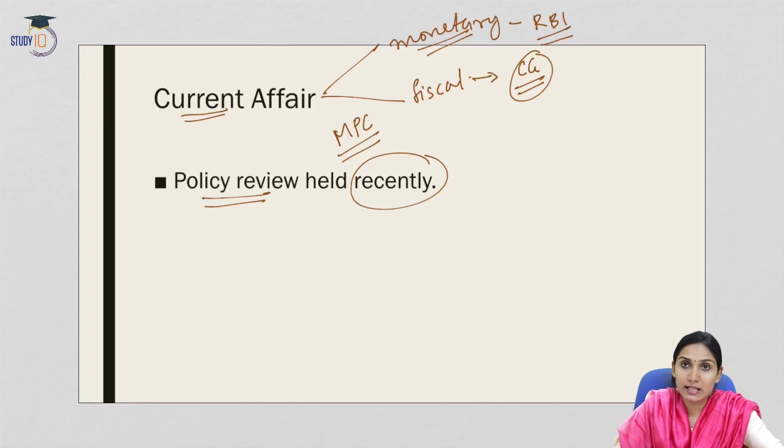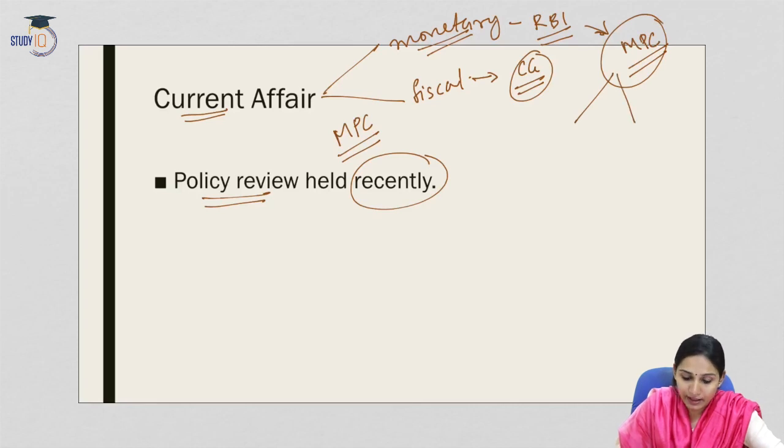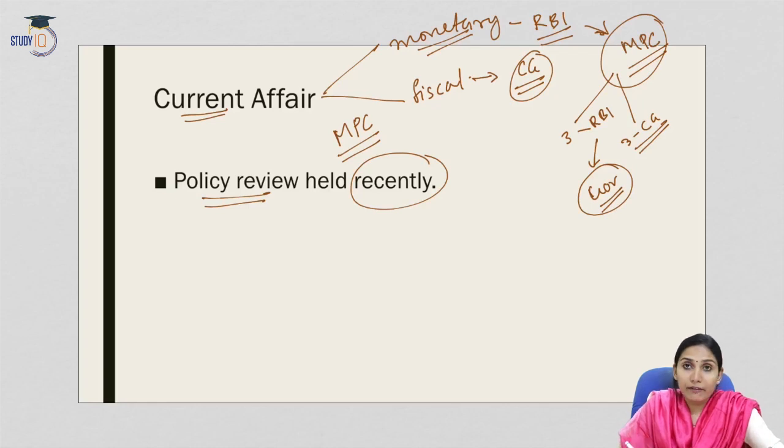Now monetary policy is taken by the RBI and it is taken by the MPC. MPC is the monetary policy head of the country. MPC is the Monetary Policy Committee, which has members from the RBI and the central government, 3 each: 3 from RBI and 3 from the central government. The chairman of this Monetary Policy Committee is the governor of the RBI himself. Now the governor of RBI, being the chairman, has a casting vote. That is, in case of a tie, the RBI's governor can use this capacity to give an extra vote. So this means that RBI has an upper hand over the decisions taken by the MPC.